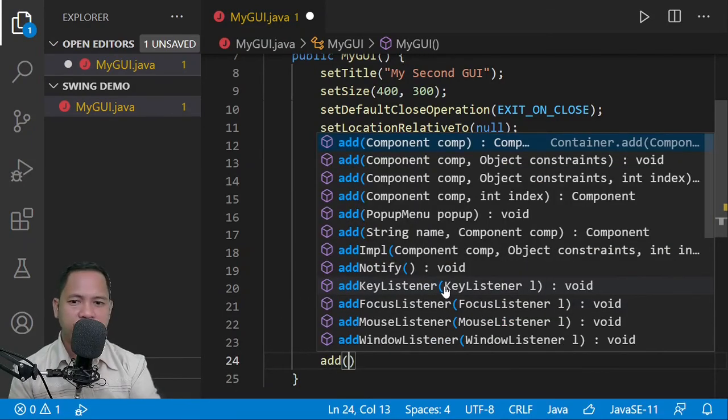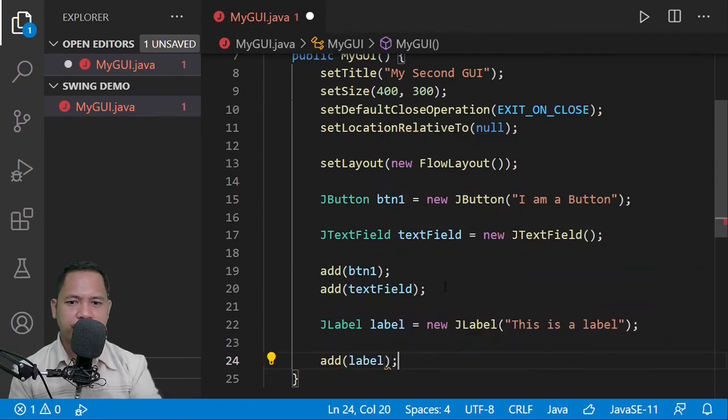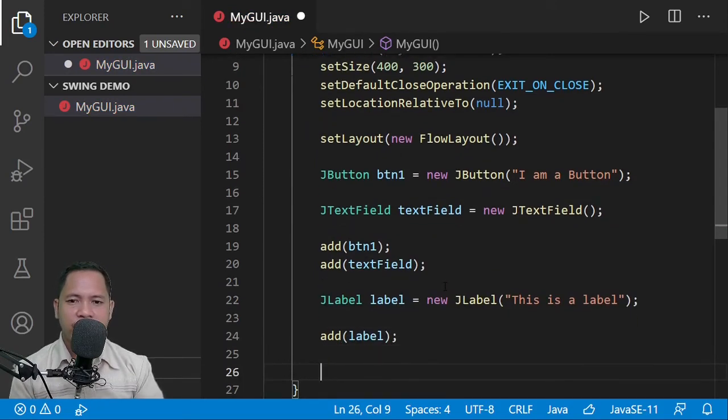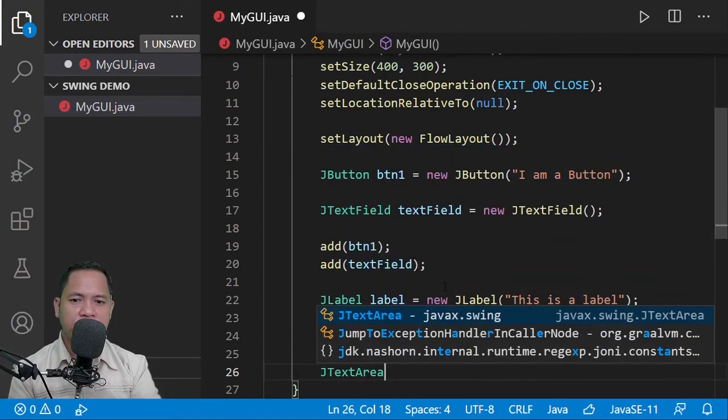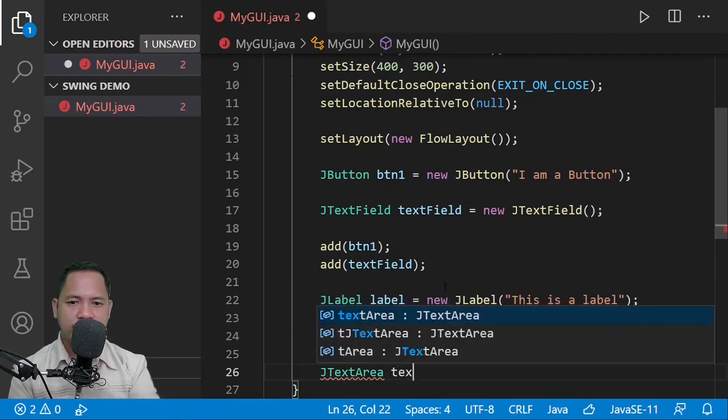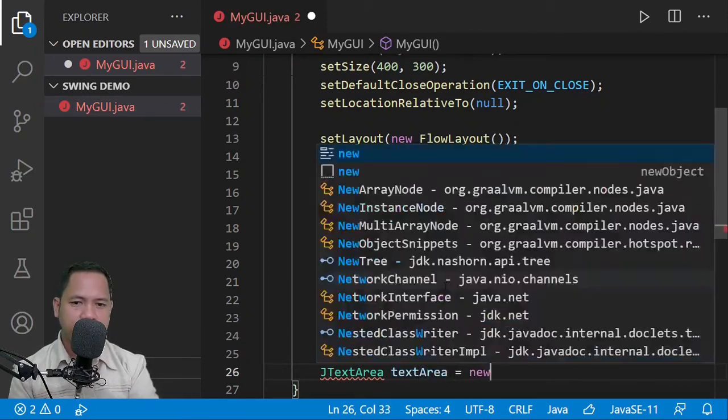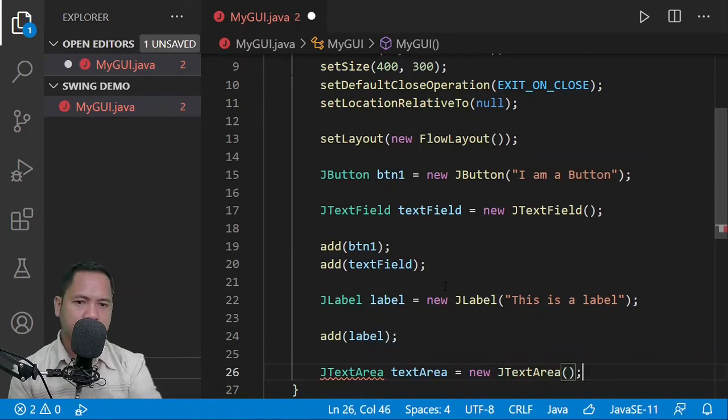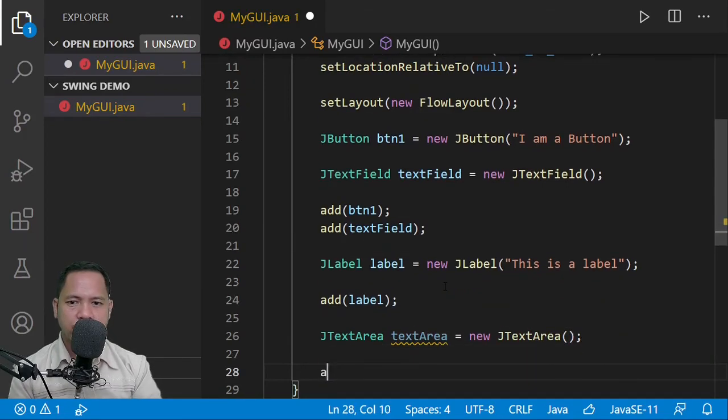Add label. Another is you can also have a text area. Okay, let's also add that.